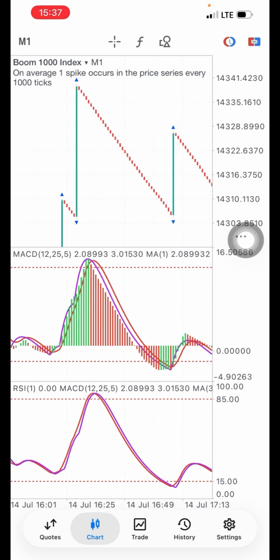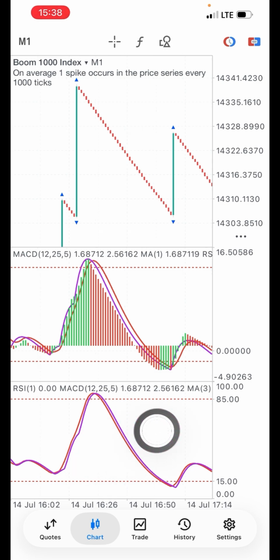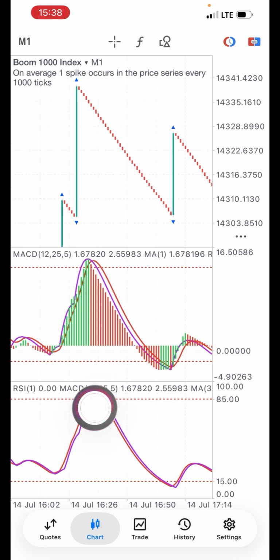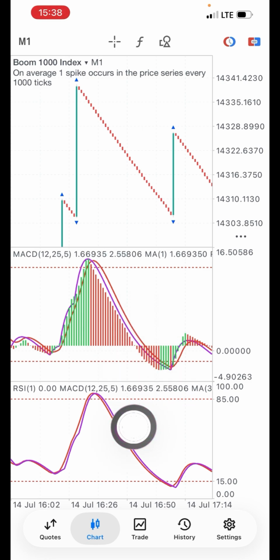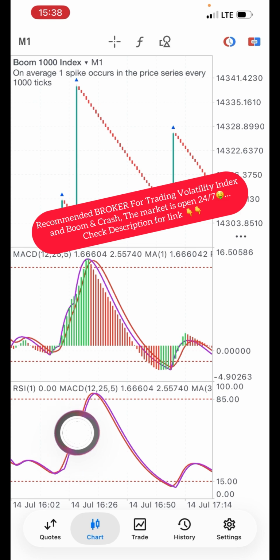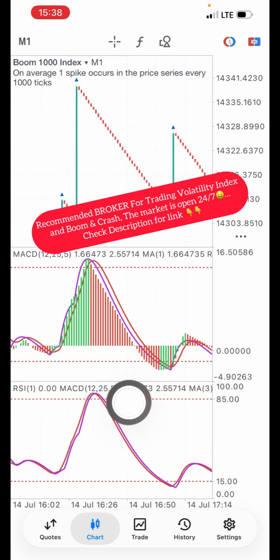Okay, now first of all, you want to observe the indicator window before taking an entry. Alright, now you can see that we have two indicator windows, window 1 and window 2. Right now this window 2 is here to help us detect when price has gotten to the overbought level. And this indicator window 1 here is also to help us confirm the level, if the level is strong or not. Now once you see that the red and purple line has gotten to the 85 level, you know that price has gotten to a strong resistance zone in the market.